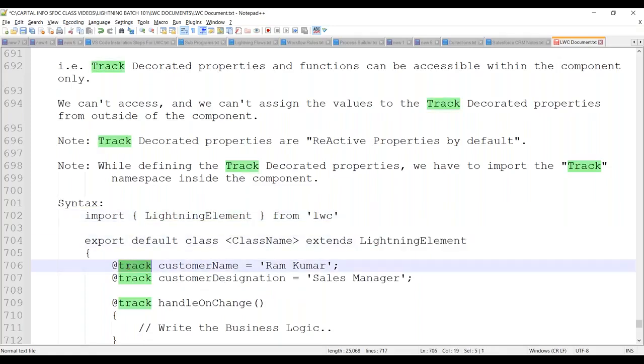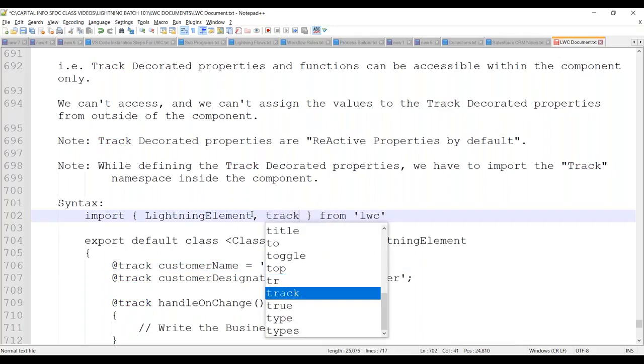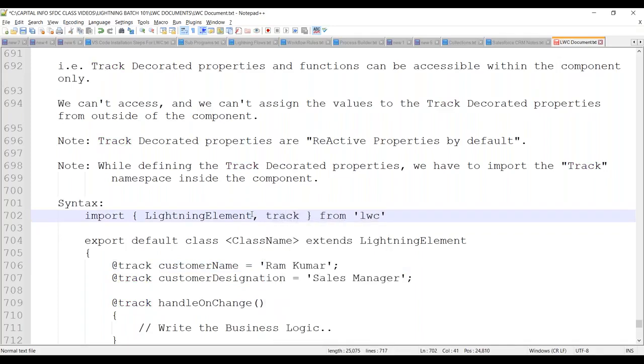Along with that, we are using the track decorator, so we have to specify comma track. The track module will be imported by the Lightning web component.